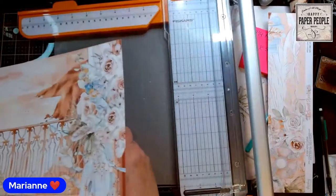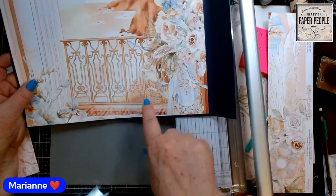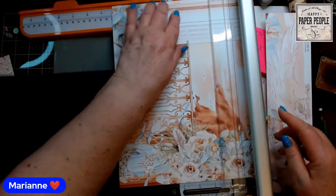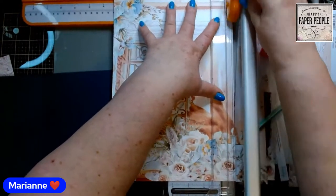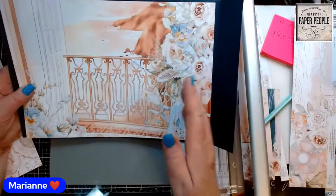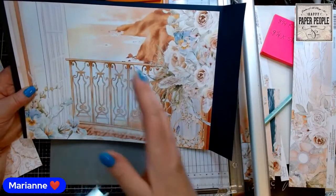Okay, so this piece is going to go across these two pages right here. And I wanted to get this whole balcony in. So now I need to cut the top down. I need it to be 8 1/4. So 8 1/4 right there. There we go. Alrighty. So I know it's the right height now for both of them. And I know they're both the exact same height. So I know when I split them and I line them up with 1/8 inch around the edge, that they're going to be perfectly lined up. Does that make sense? To put together as one picture.